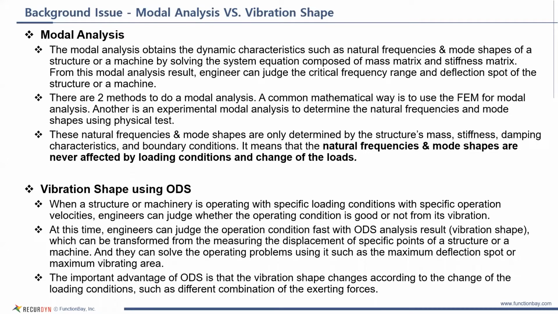In contrast, the vibration shape is calculated from the work cycle of the machinery or the assembly in motion that's being studied. What this means is that if you have a vibrational mode and maybe there's no excitation for that mode, due to the time domain conditions of the simulation, then that mode either may not appear, or one can see, from the FFT results, what kind of magnitude it has, due to the excitation in the time domain.